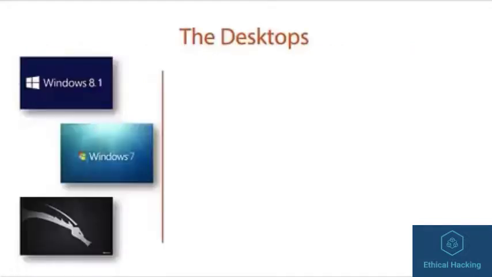Now those desktop machines are going to include Windows 8.1, Windows 7, and Kali. So we'll take you through one at a time, show you how to install those. The reason why we have Windows 7 and Windows 8.1 is to show you that the tools may or may not work on certain platforms, as well as these could be targets themselves and what you need to look at. Kali itself is actually just an operating system that is used for pen testing, and we're going to be using it to actually do the pen test.